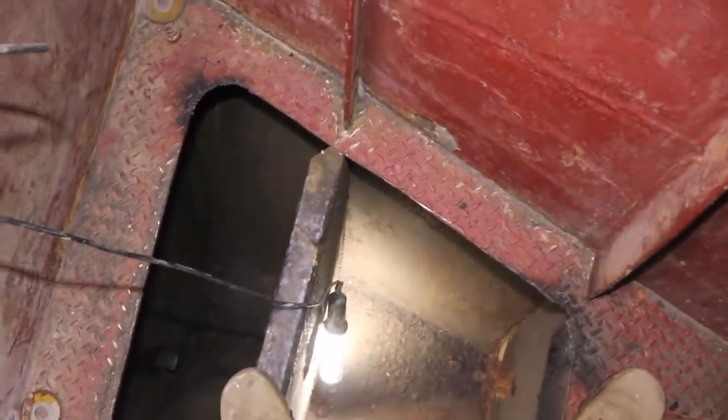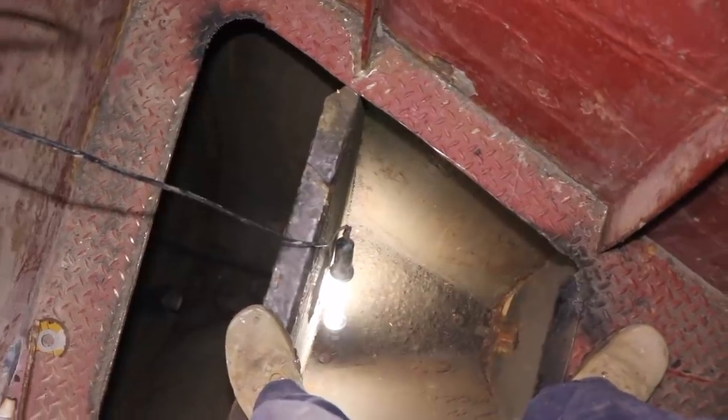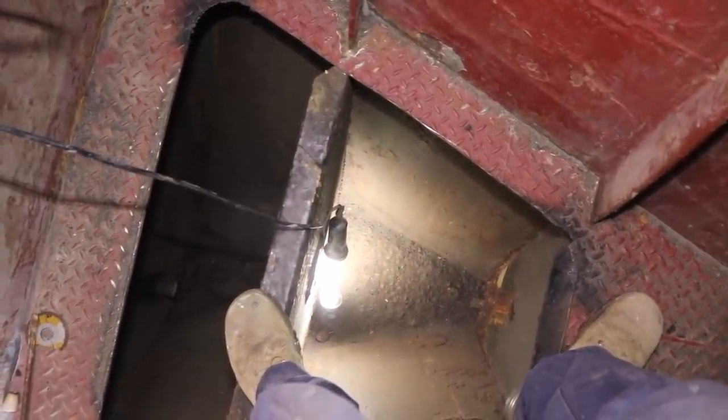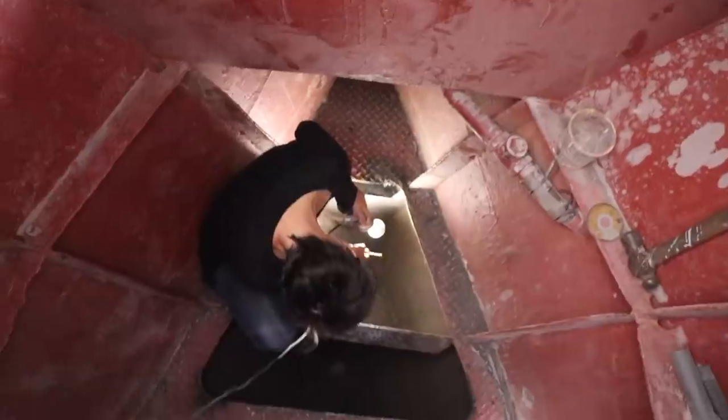So we'll give it a good clean. We'll two-pack up the bits that we've done work on, and then we'll throw the stainless floor back in. Stoked with that condition. Really happy with that.